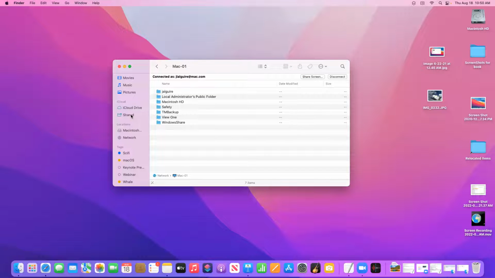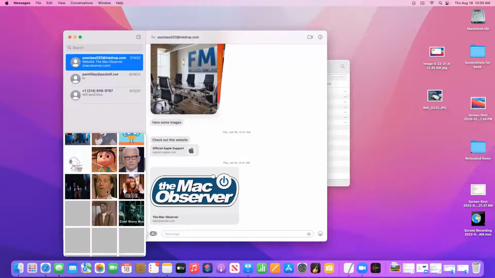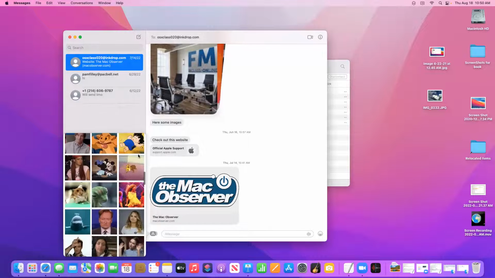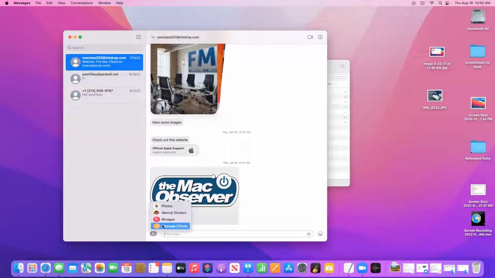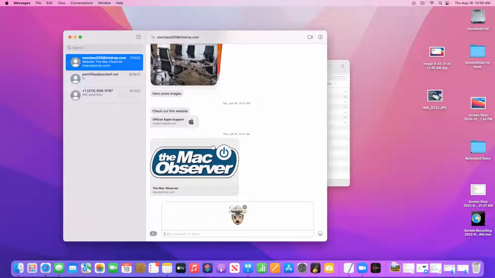So it makes it easier to access things that people have shared with you through the text app, the Messages app. And they've made some advancements to the Messages app too. Again, with Messages, you've got options for accessing photos you want to share with people, a quick access to that. You've got images from online. So if you want to share a meme with somebody, these are all online memes that are very popular. And then you've got different message effects, and emoji stickers is something that's new. So you can create emoji stickers. You can create an emoji of yourself and then add that sticker to a note that you want to send somebody.